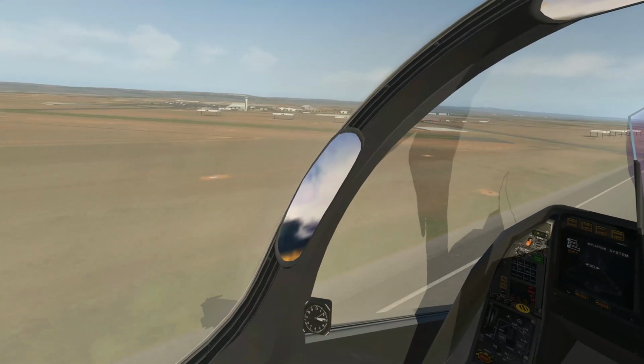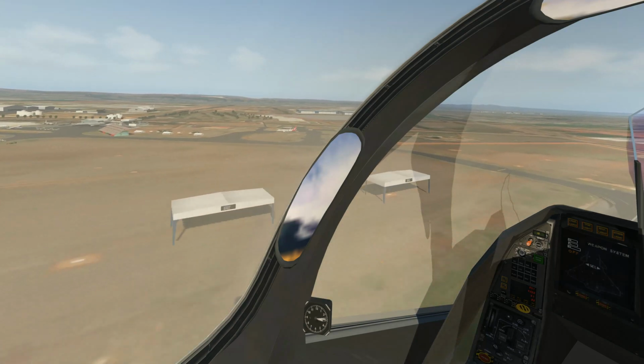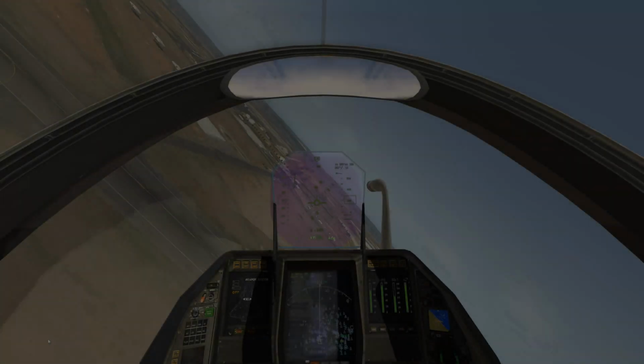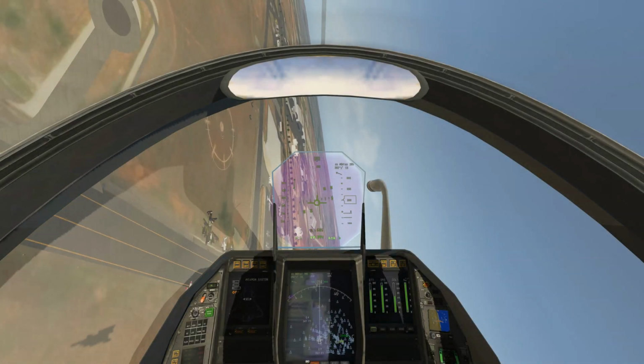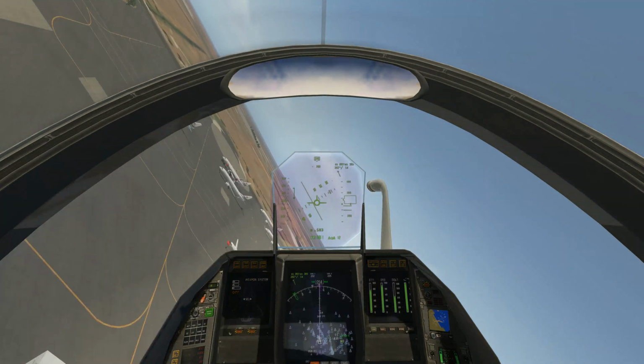We'll fly out past what is now somewhat of a 3D airport and not a flat one, which is what it was when we originally started. We'll get yelled at by CASA because we flew over the whole crowd here, which is not what you're allowed to do.